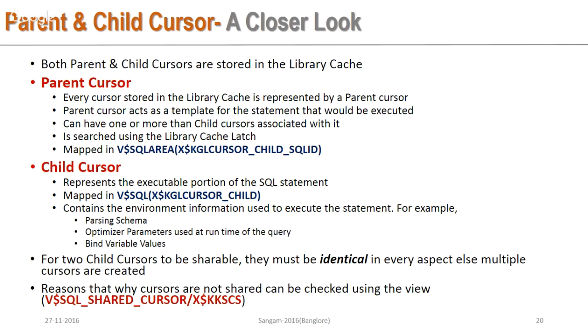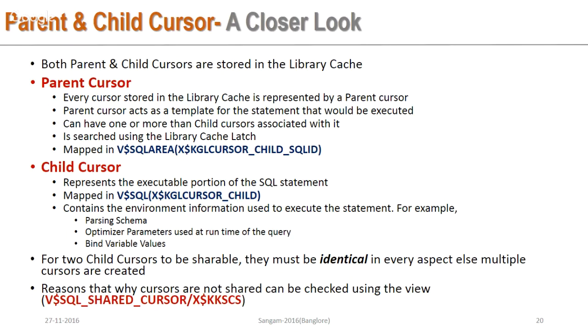But there are possibilities that there may be one parent having multiple children created, and that is going to be due to the variations possible in the parent cursor due to the inputs given by the user or due to the variations in the environment available for the execution. Now, of course, when we say that a query is supposed to be found and matched, that means we are looking for a child cursor to be exactly matching.